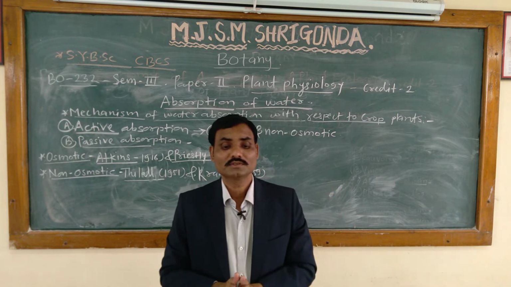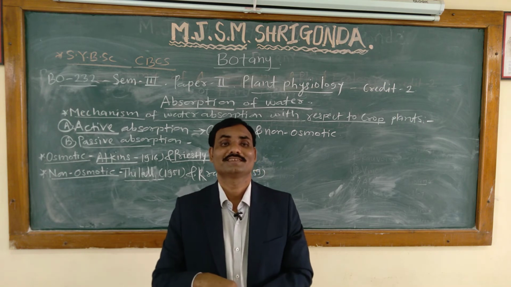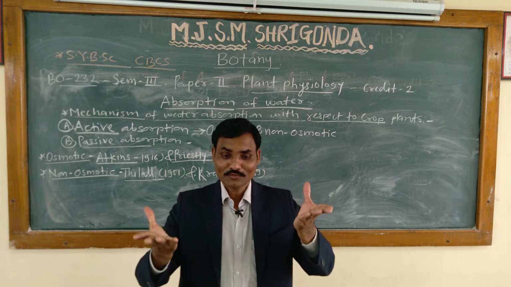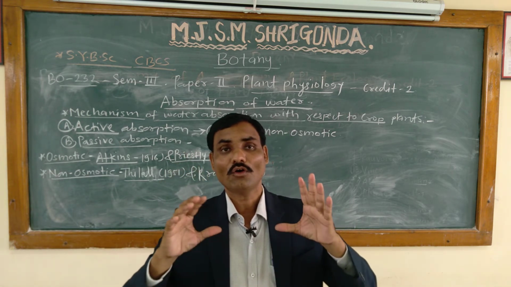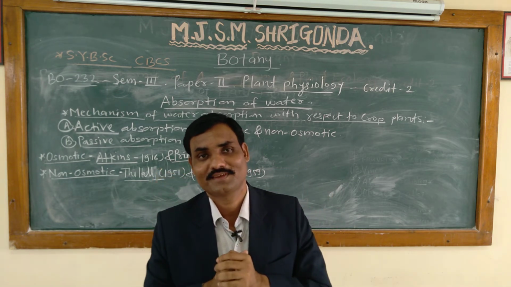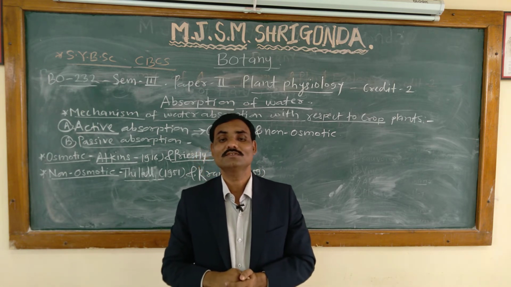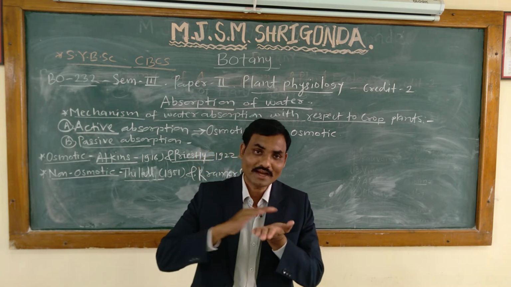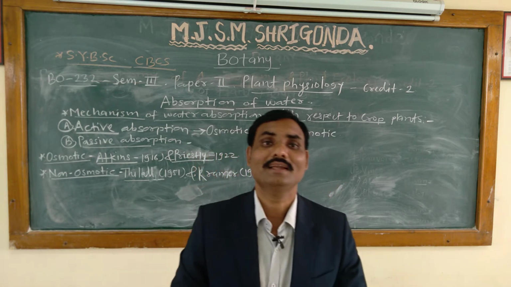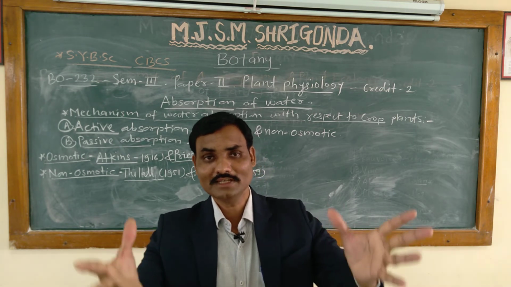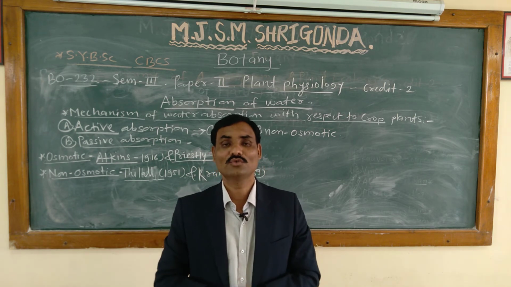Then water moves from soil to the interior of the root along an increasing osmotic gradient. What increases the osmotic gradient? The root wall is hydrophilic. What is hydrophilic? Water loving. The surface of the root loves water, and therefore it is called the hydrophilic nature of the root wall.